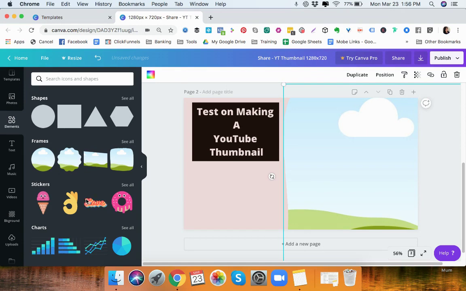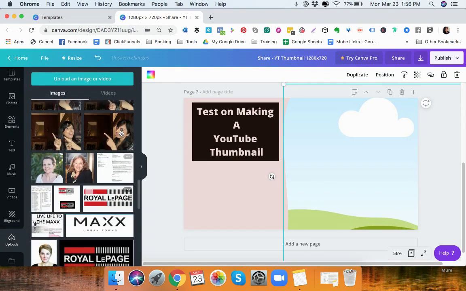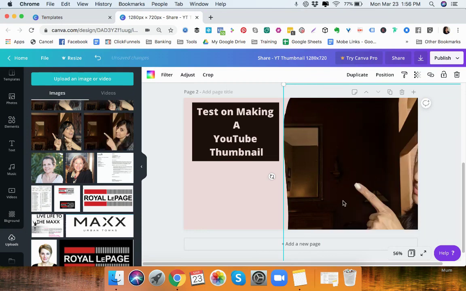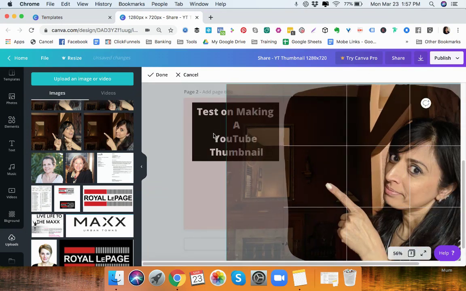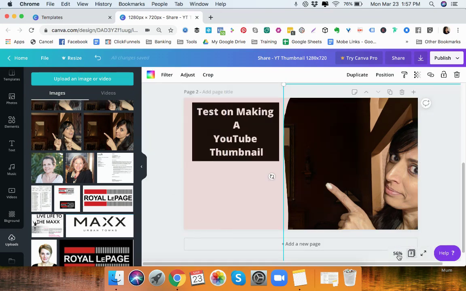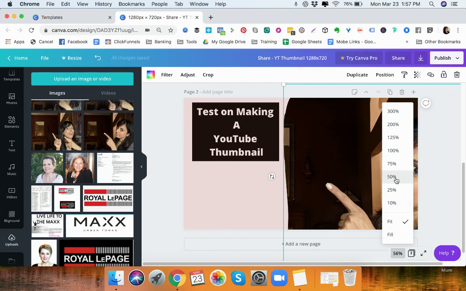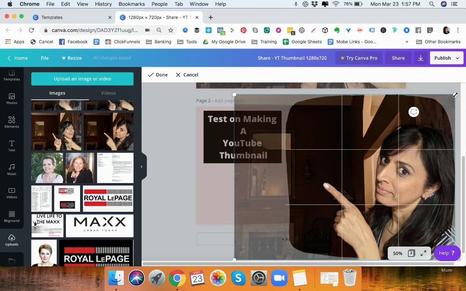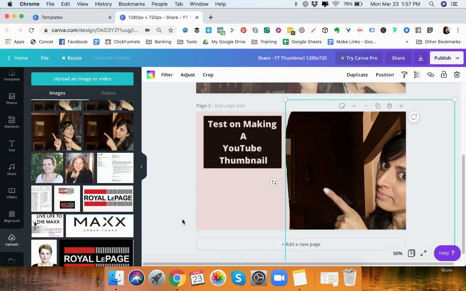So if I want like this, and I go back to my picture and I pick my picture and see what happens when I drop it in the frame. It just takes over, fills the frame. Now I can position my picture to wherever I want it to. Well, this picture is not quite working. I'm going to change the size of this tile so I can actually, okay, I can make it small, but I can make it big. So this is not quite working out, but let me see if I can find another picture that I can use.